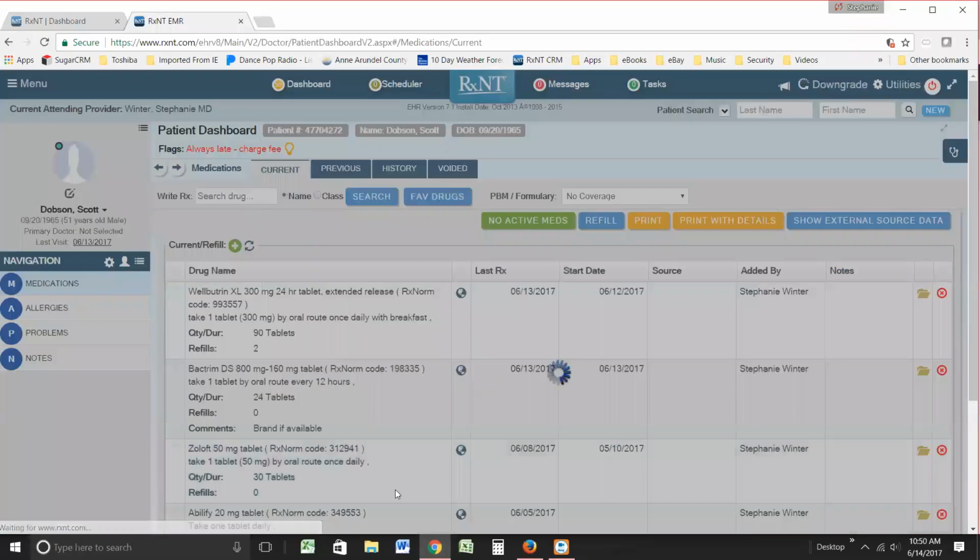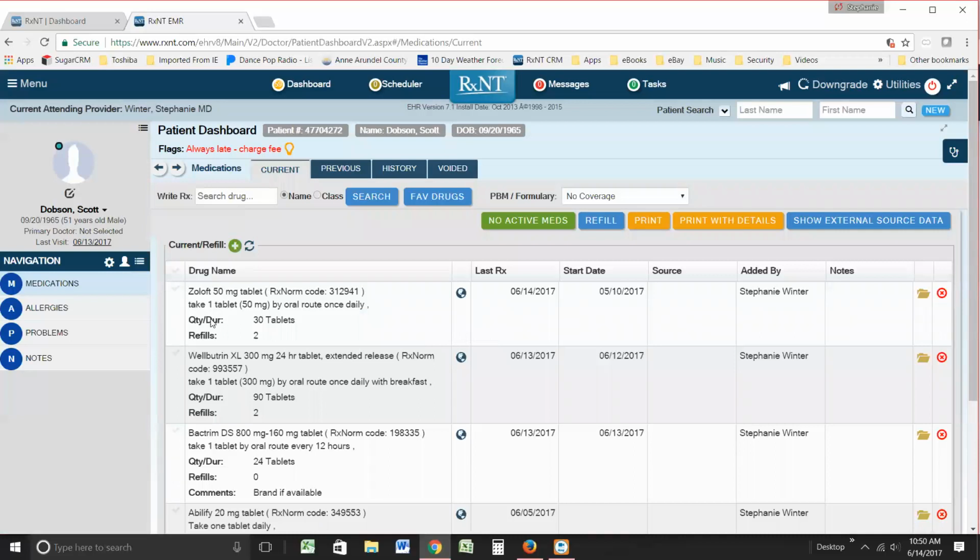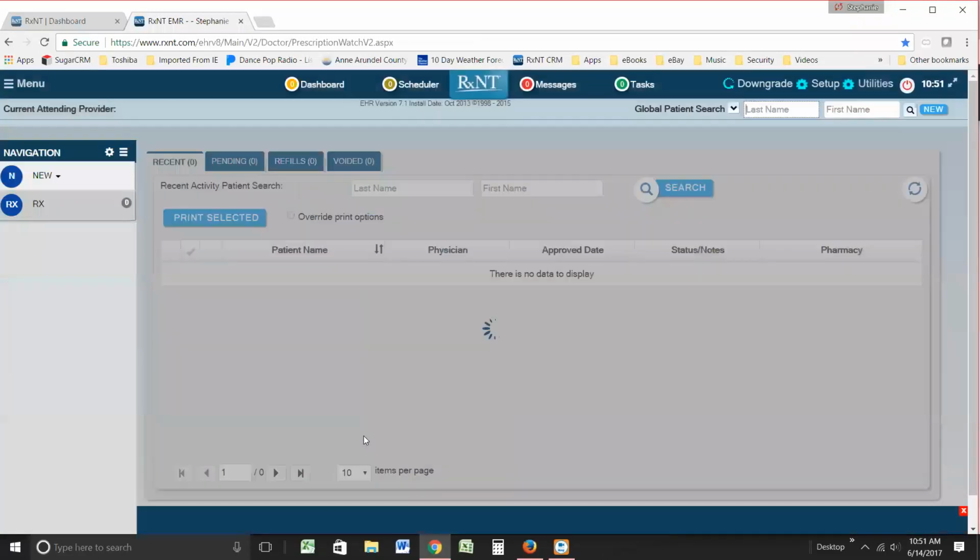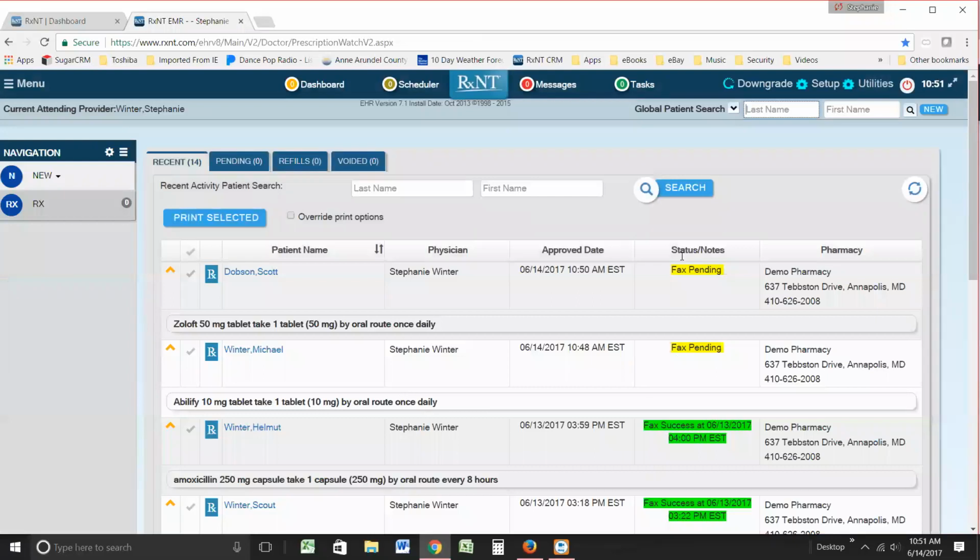And when I select Send, it adds that medication to my patient's current med list, shows the last time, meaning today, that it was filled, and actual start date, the original prescription date. If I come back up now to Dashboard, we'll see that it's listed also under the Recent. So currently they're both in the process of being sent. And as soon as they are, they'll be marked in green with the date and time that they went through.